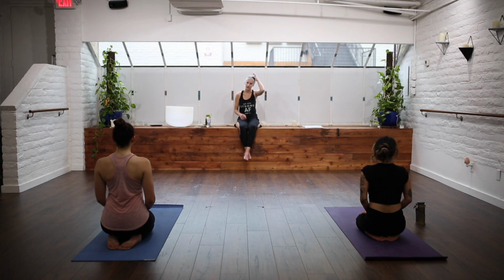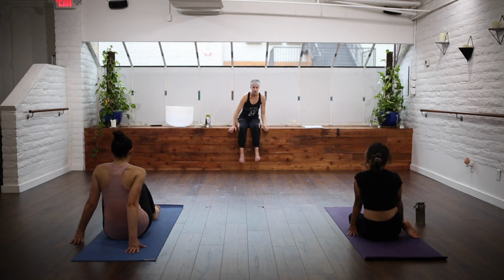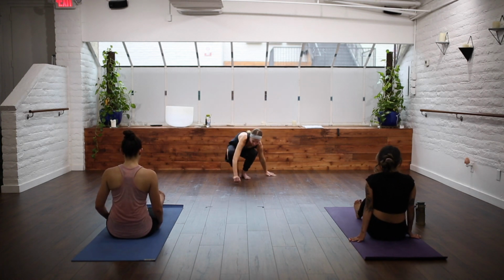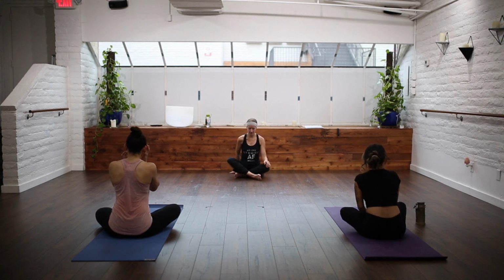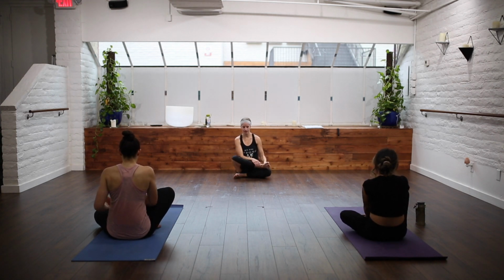When you're ready, gently swing your legs forward in front of you. We're actually going to set up for a pose called fire log. So come to a cross-legged seat. And then we're going to do both sides. So keep both of your feet flexed. And you're going to bring your right heel on top of your left knee.